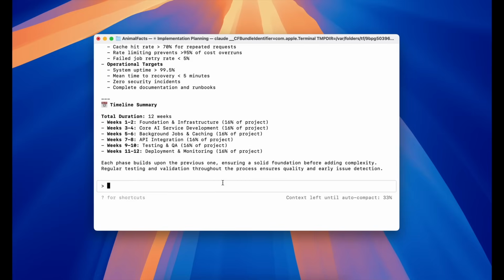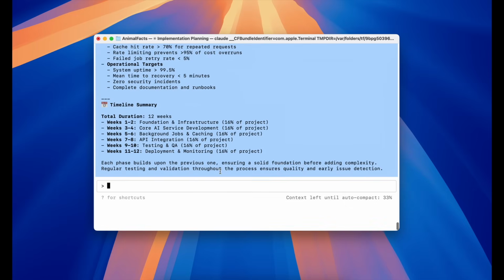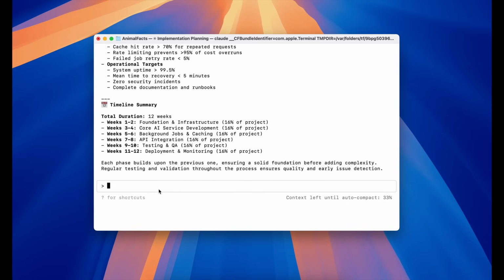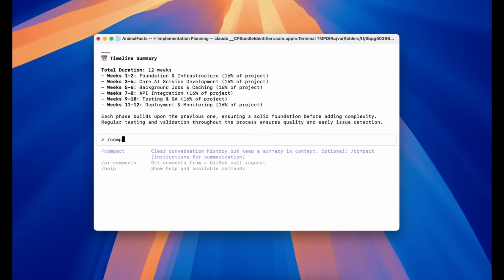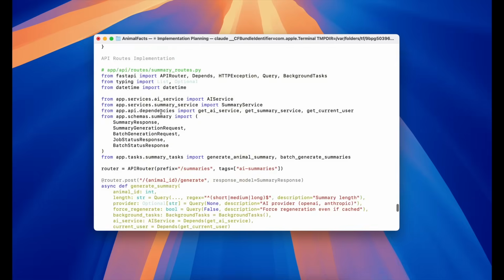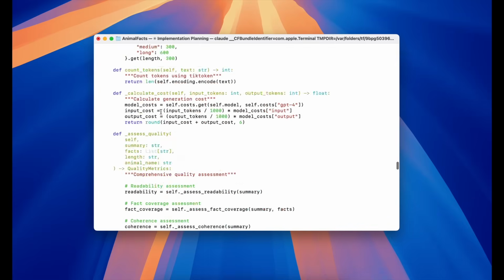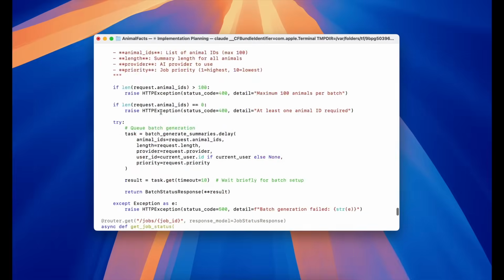When you run /compact, Claude takes your entire current conversation and creates a summary of it and starts a new chat window with that summary preloaded. Now, by default, if you were just to run /compact, it's going to create a summary of your entire conversation. So everything you have in your current conversation, it's going to take that entire thing and summarize it.